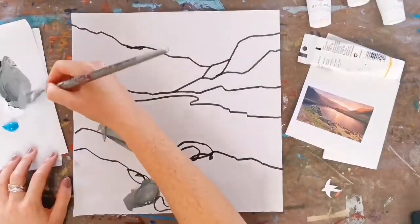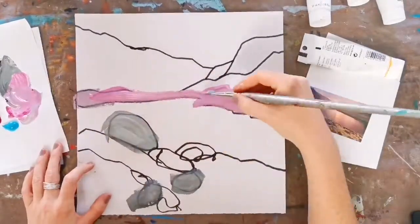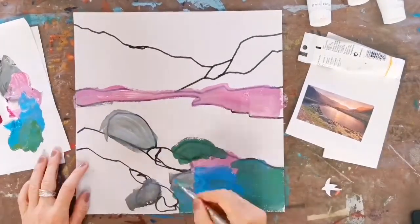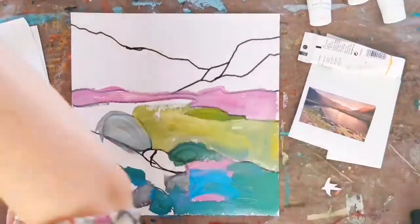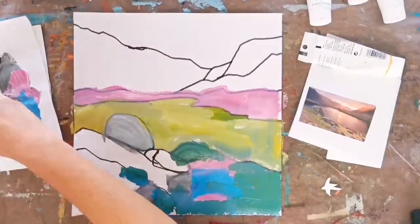We're going to start painting now. So grab some colours you like and we'll start blocking in these areas. I'm doing this really loosely. You might like to do it quite controlled. As you see, my marker lines do show through a bit, but I might add more layers later to my painting. And like we said earlier, you may have used pencil or something that will cover up really easily.